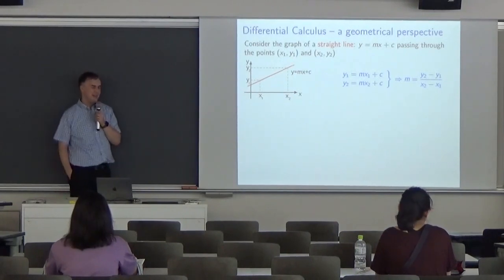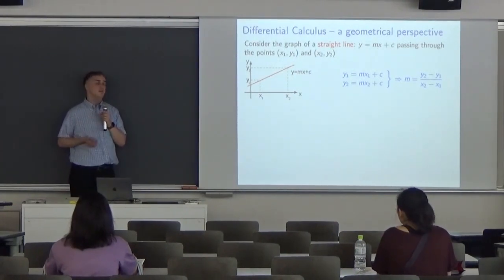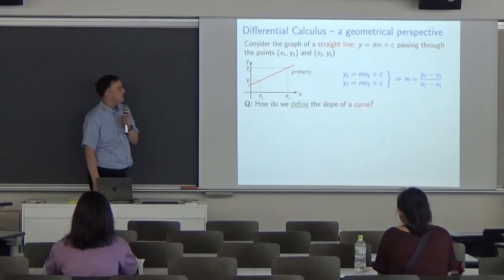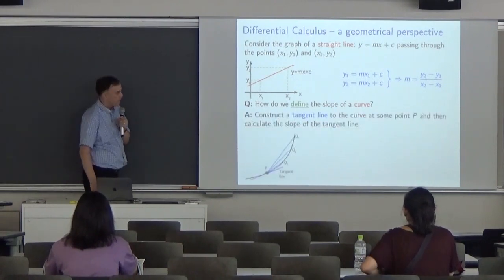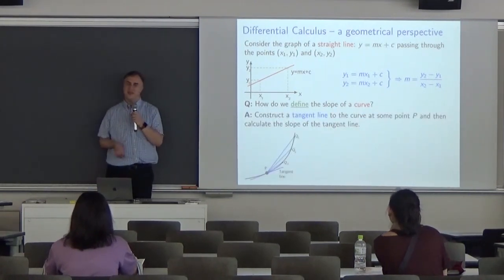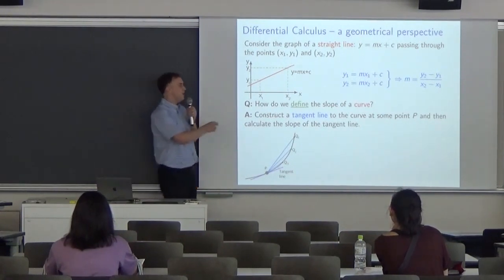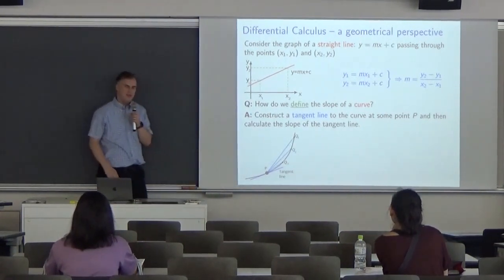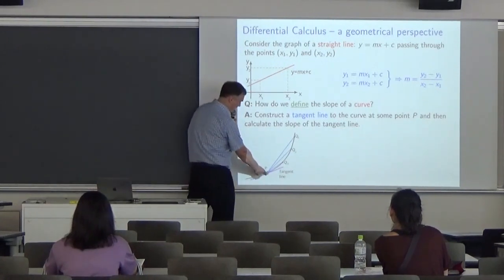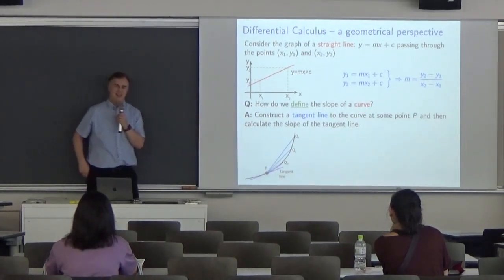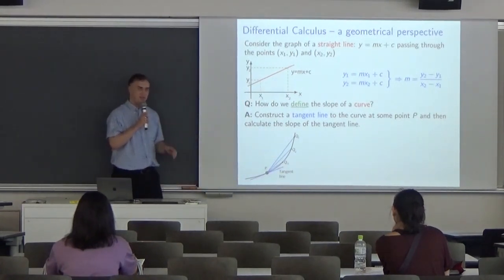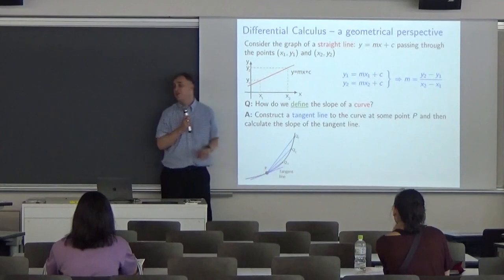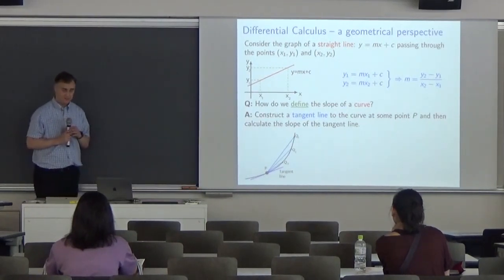But what I'd like to be able to do is to calculate the slope of a general curve, not just one which is a straight line. So if I'm given a curve, how do I calculate its slope? Well, we don't know actually how to do it. But what we do know is how to calculate the slope of a line. So what should we do? Well, let's take the point where we want to know the slope of the curve, and add on a tangent line to the curve, a line which just touches the curve and passes by it. And instead of working out the slope of the curve, we'll work out the slope of the tangent line. We'll define that as being the slope of the curve at that point.